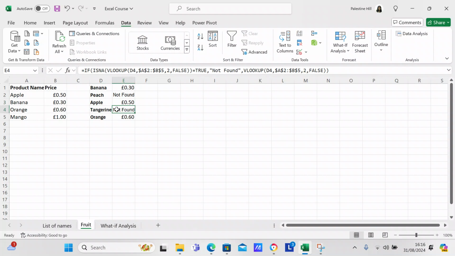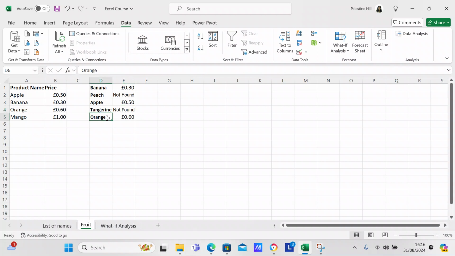So if it's not there, if it's not applicable, then you're going to type not found. And if it is there, it's going to give the VLOOKUP D4, A2 to B5, 2, which is the second column, and false. So a tangerine isn't in that array, so it types not found.